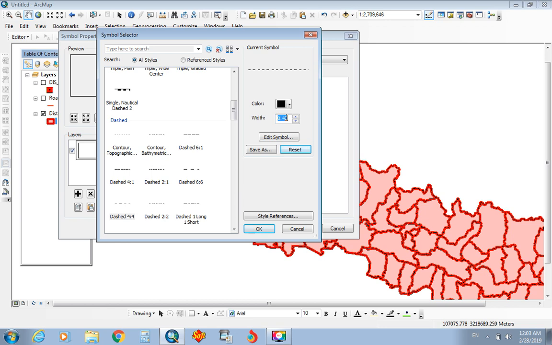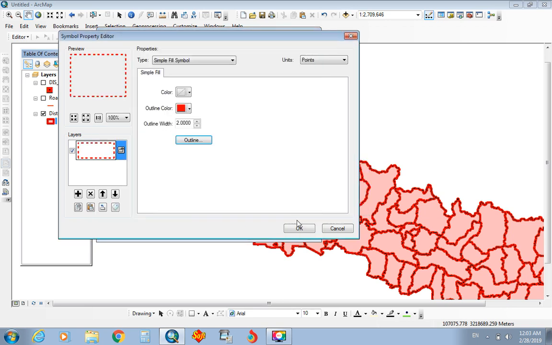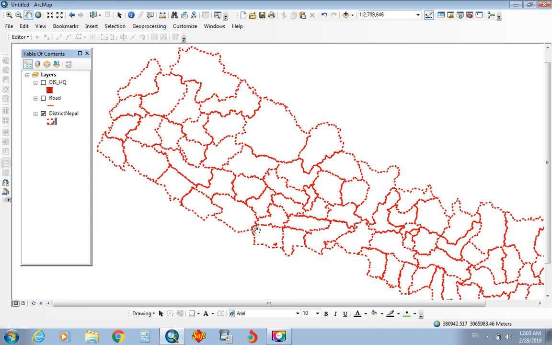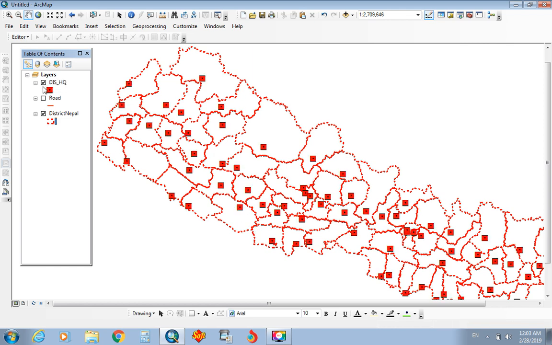The width of the dot is 2 and let's change the color to red. Yes, this way we can change the symbol of line, point and polygon.